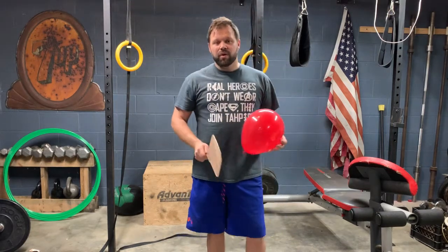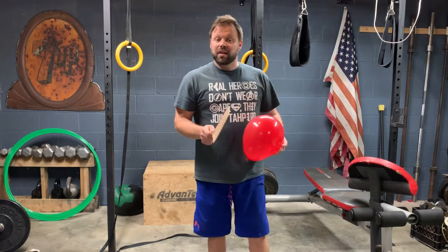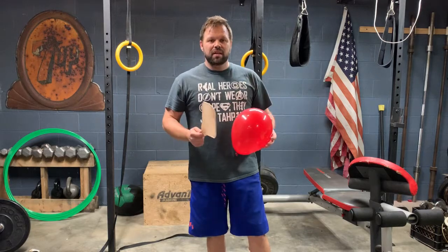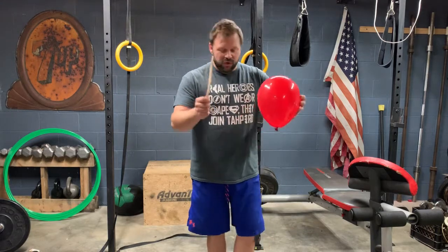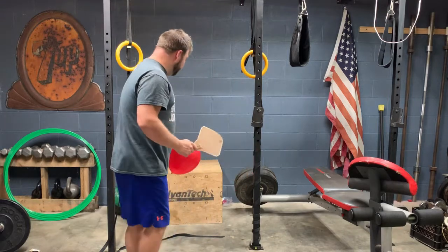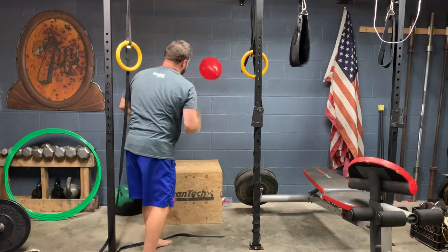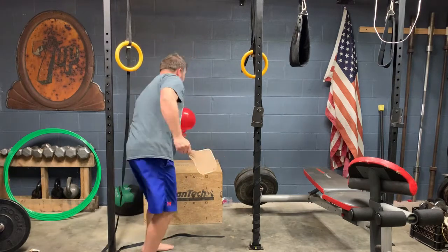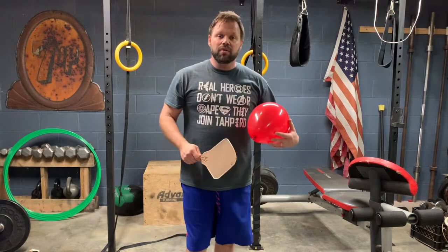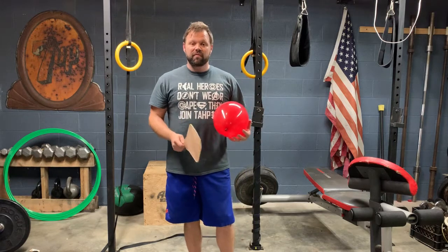And the last thing we're going to do with our balloon today is find a spot on a wall, and we're going to take our balloon and hit it to the wall. Okay, so for instance, I'm going to turn around to my wall, and I'm going to hit my balloon to the wall. I'm going to try to hit it back and forth against the wall. Now, you can also do this if you have a sibling, with two rackets. You can hit your balloon back and forth.